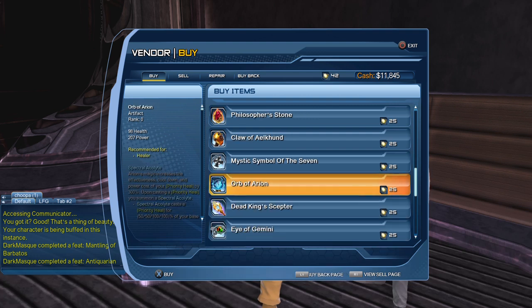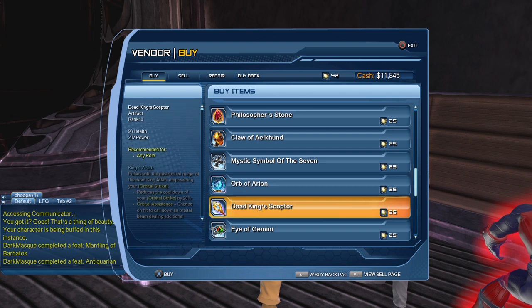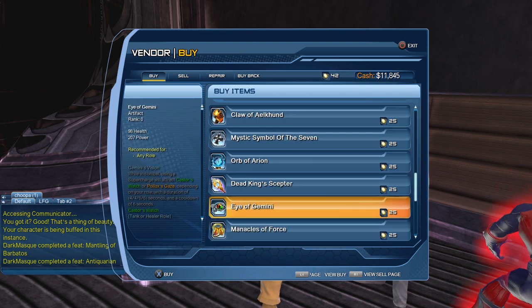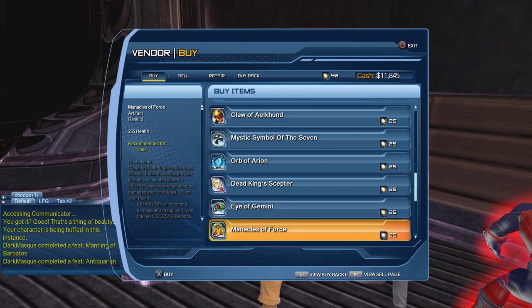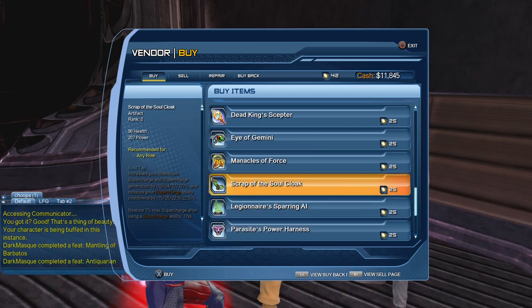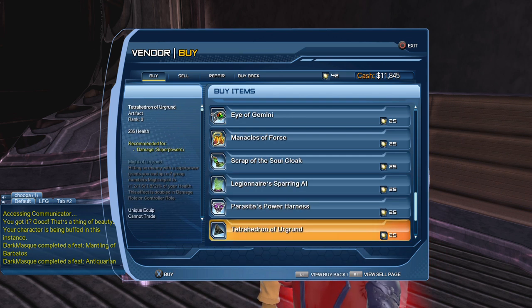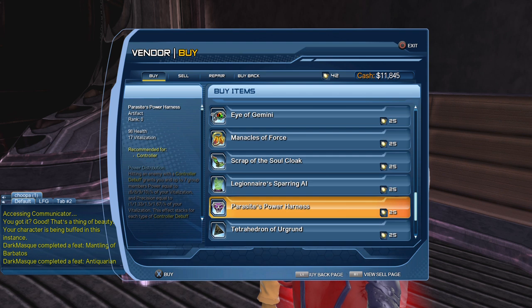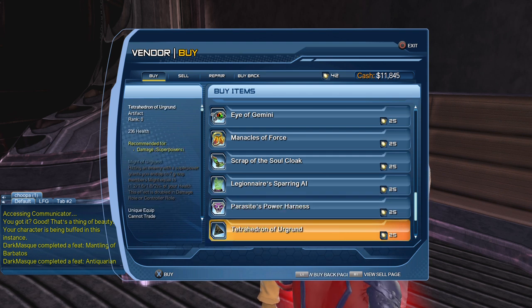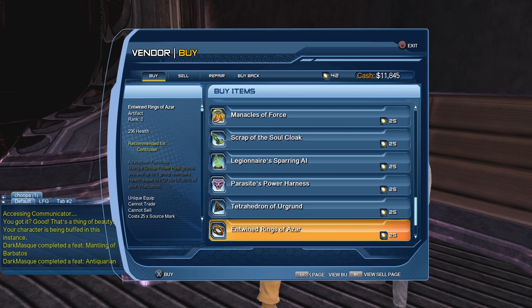There's probably a few others. There's the Orb of Orion, which summons a pet also if you play as a healer. I tried the Eye of Gemini, and I have to admit, I didn't like it very much. The Scrap of the Soul Cloak, it's for your supercharge, so you could decide to use it. The Parasite Power Harness is one of the artifacts I use with my multiverse characters, a controller. The Tetrahedron of Urgrun, if you're playing a DPS that uses powers, it's a fairly good artifact.